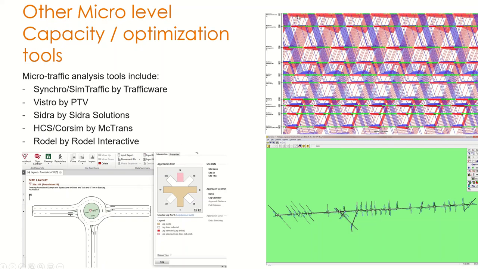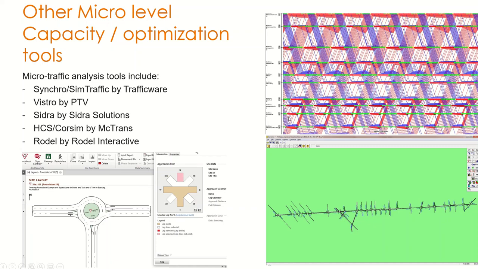To the right of your screen, you'll be able to see a screenshot of Synchro analyses. At the bottom is a sample showing a corridor that is developed in Synchro, and at the top, you'll be able to see the coordination plan, where the red lines shown here at the mouse cursor reflect eastbound traffic in this specific case, traveling all the way through intersections. This diagram is referred to as a time-space diagram, to help practitioners optimize offsets so that traffic can get through intersections or corridors with the least interruptions. On the other hand, westbound traffic is represented in blue lines, and as you can see, if you follow the progression, you'll be able to see where traffic mainly stops and where the sources of bottlenecks are.